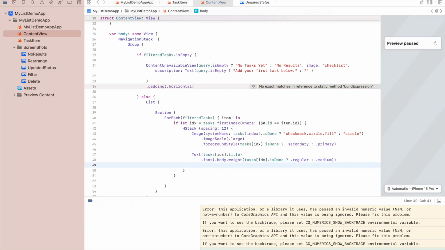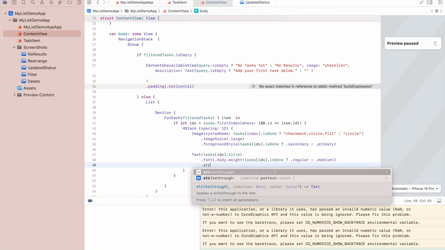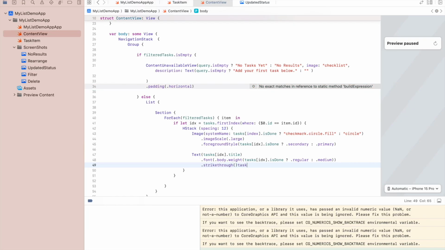So to do that, we just type in the following, which is dot strike through task the index is done.